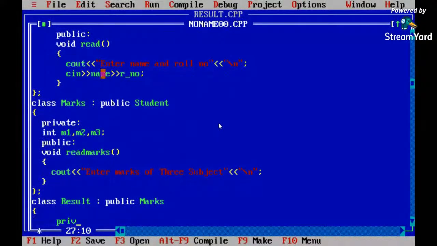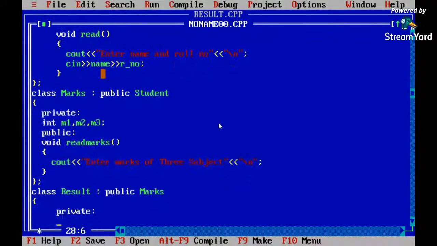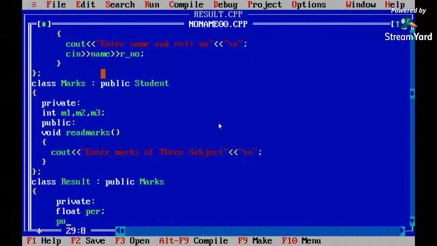So again private, it contains the percentage, so we write float percent. Now public. Here we do some calculation, so we write a method calculate and display.